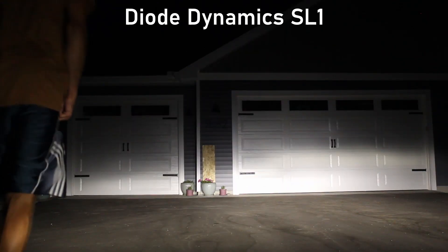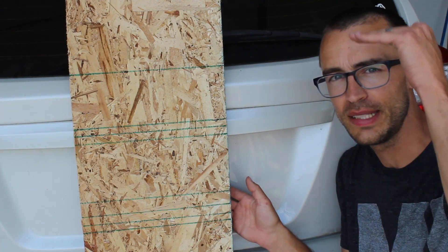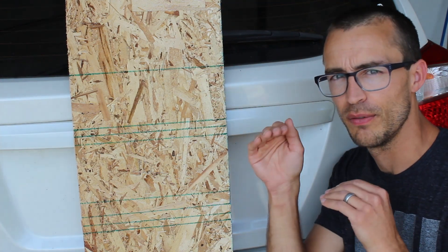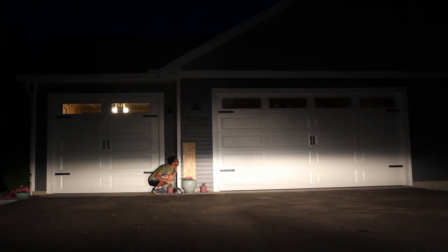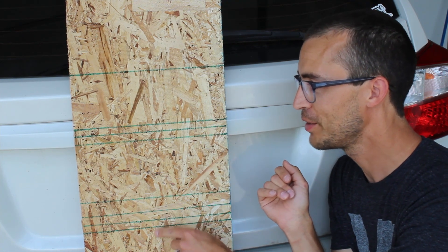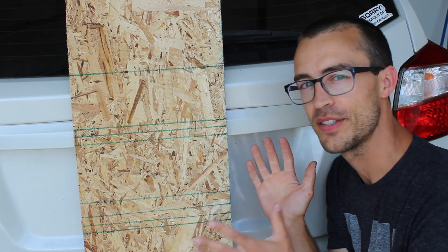You might be asking why I had that board on the wall and what I was doing when I was marking it. I would go out by the wall, look down, and watch the headlights. The cutoff is kind of a gradient, so I was finding the visual cutoff point from someone looking at the headlights. Once the lights got super bright — where I could tell it just flicked on — I would mark exactly where my eyes were on the board. This bottom line is the halogen bulbs. Tell me in the comments where you think all the other bulbs lie: what's closest to the halogens, what's in the middle, and what's way out in outer space? We'll see if this correlates to the price of the bulb.